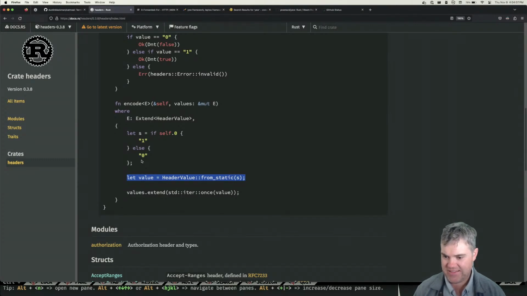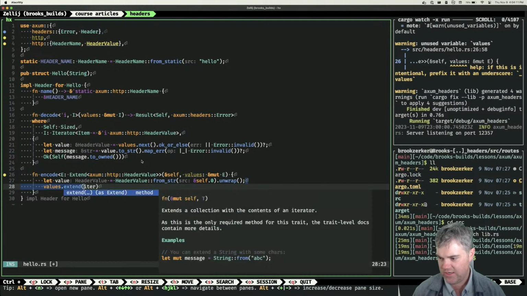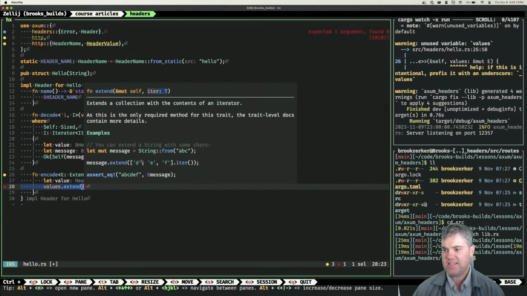Values extend. Okay, so then we're going to do values extend, which extends a collection with the contents of an iterator. Okay.